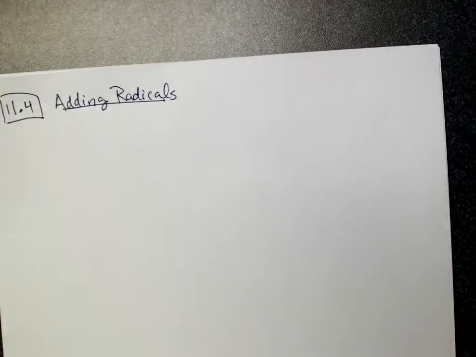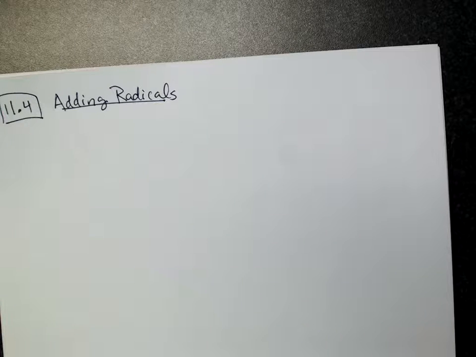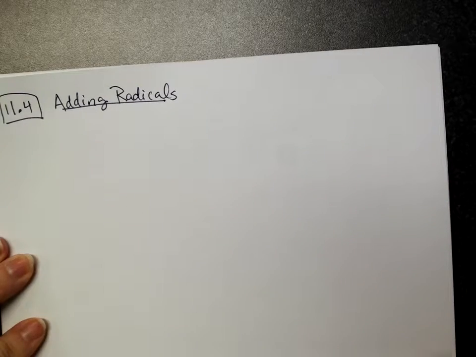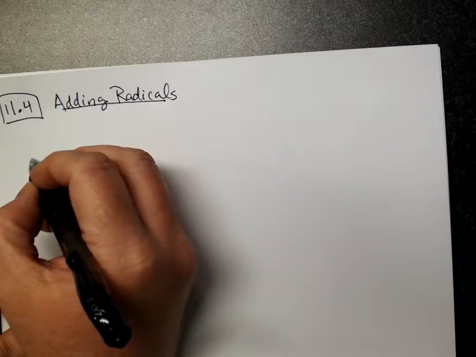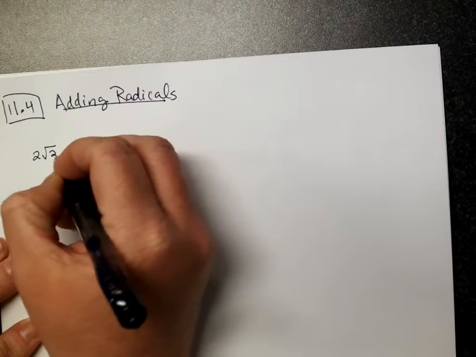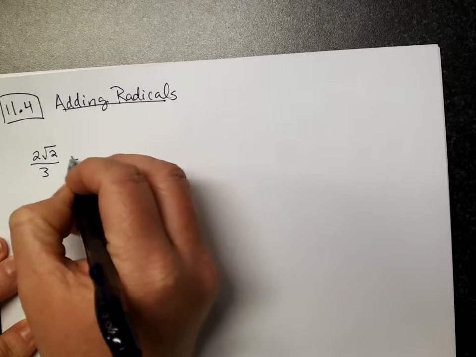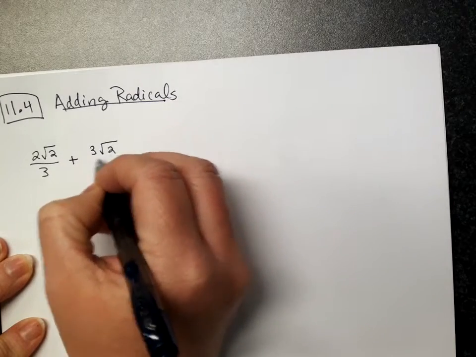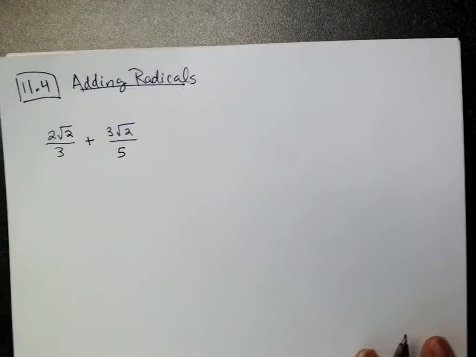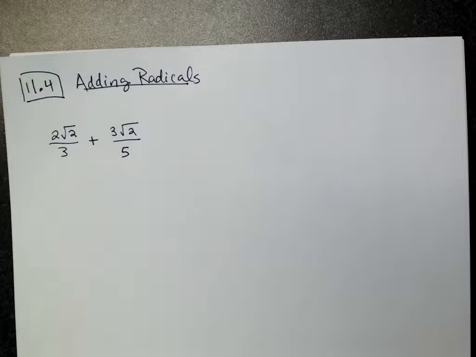In this case, you're adding radical terms. You have to have like radicals, but you don't know if you have like radicals until everything is simplified. So you have some radicals added to each other, make sure all the radicals are totally simplified. Either they're perfect squares and get released, or they're partially perfect squares and can be partially released, and then any like radicals can be combined together. Another variation of this involves fraction form. So here, for example, you have 2 square root of 2 over 3 plus 3 square root of 2 over 5.